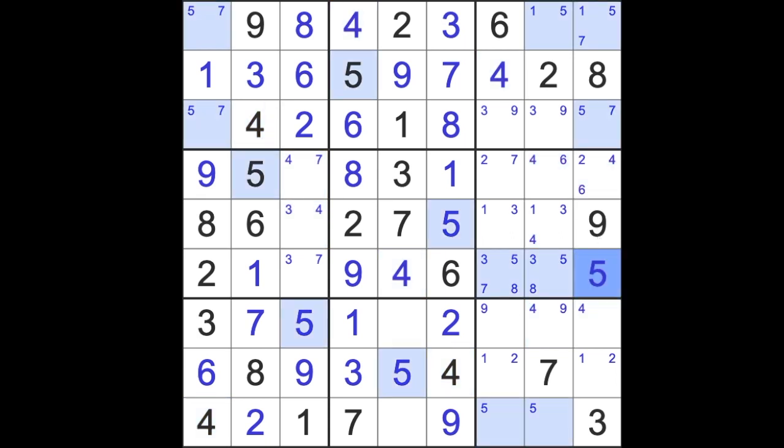So this is a single five. Let's put that in. Let's get rid of these candidate fives up there. Put in a five there, and a seven here, and a five there. Gives me a one to finish this row, seven now by itself. Okay. We've got five here now, so we get rid of those candidate fives. This five also means that this can't be true, so five is in that square there.